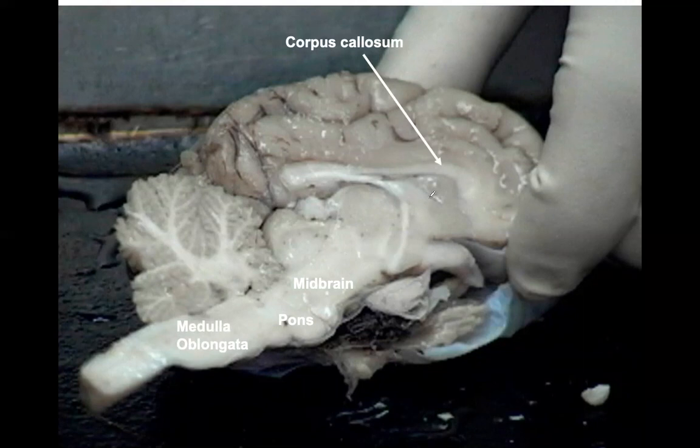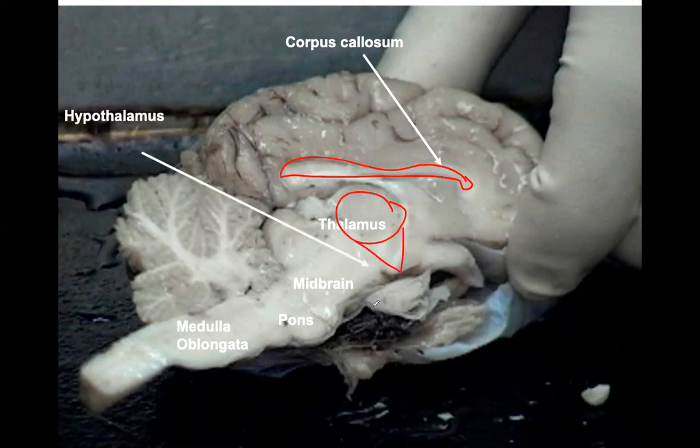Now looking at the other structures, you have this line right here, that's the corpus callosum. So this section right here is the corpus callosum, which again was the nerve bridge between your two hemispheres. This section right here would be your thalamus, and the area right below that would be your hypothalamus. Right here is the area where, again, the optic nerve crisscrosses, called the optic chiasma, which basically makes this extension right here your optic nerve.